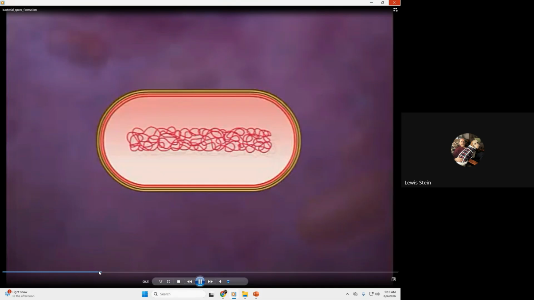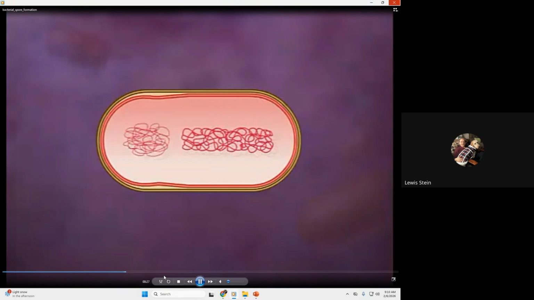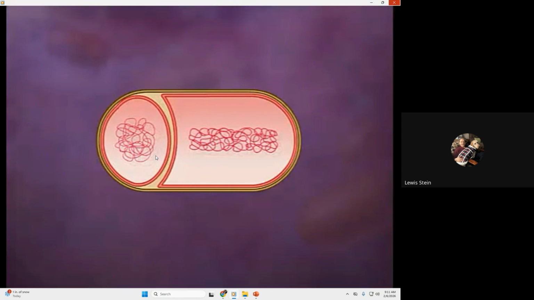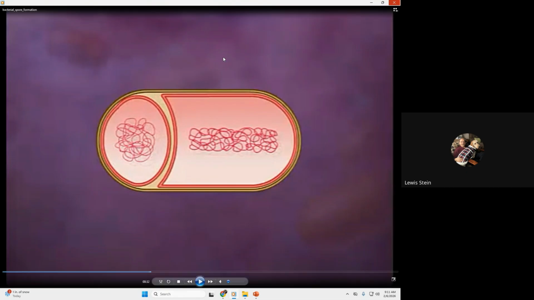Okay. So if you see this, you see a normal bacteria. They call that the mother cell. Notice it divides. Typical cells divide. This divides asymmetrically. When it divides asymmetrically like that, now you have the mother cell and what's called the forespore, F-O-R-E spore, which is basically the spore that's yet to develop. The mother cell, you notice the asymmetry, is all about the vast majority. There's a little bit of cytoplasm here, enough to sustain this whenever the spore becomes active again.